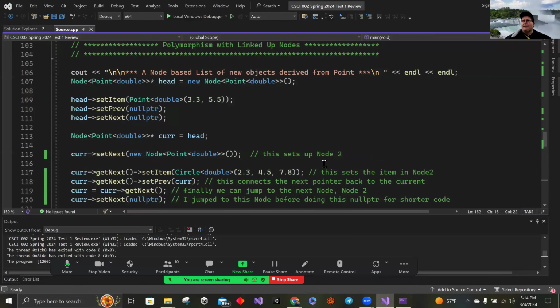Then the other part of your lab is going to be hard coding a linked list. It's relatively short. There's three labs. One is the polymorphism. The other two are related to each other. Do one, and question one is fairly short. Question two builds on question one.